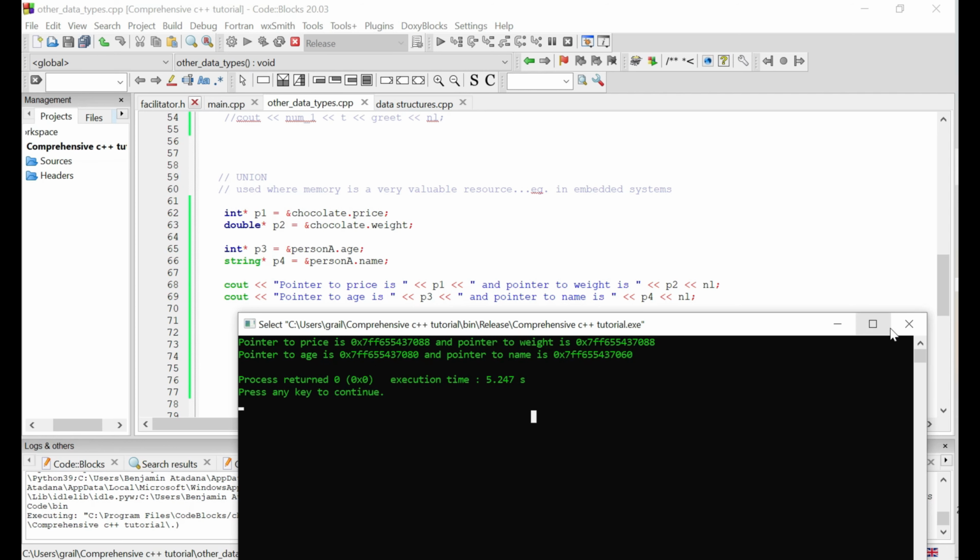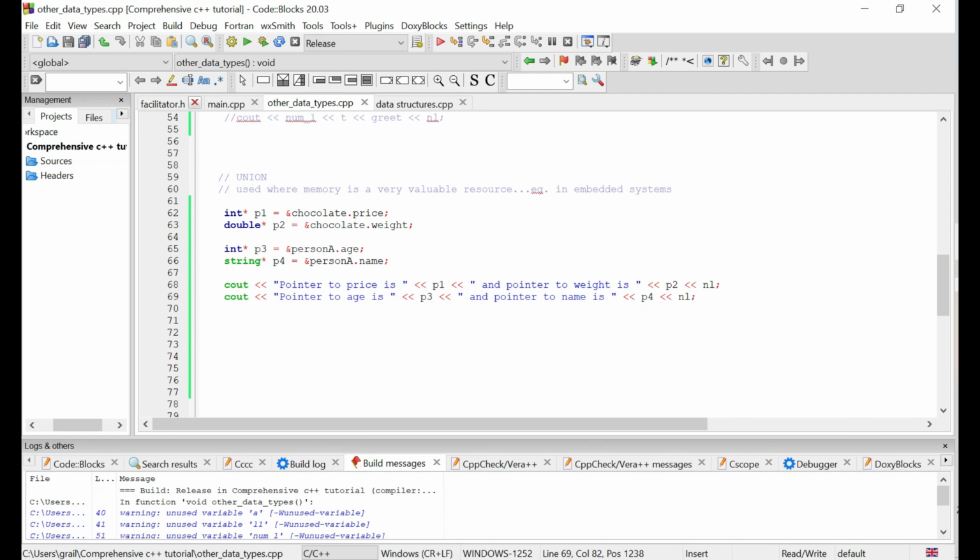Now, what is the advantage of this? As I was saying earlier, the union is mostly used in embedded systems where memory is a valuable resource. For instance, the Arduino chip, you have microprocessors in there, and you have a little storage capacity. Comparatively to the computer, it's little. Now, when you have this set up to take input from the environment, let's say you are measuring a variable like light intensity, like distance, anything that you're measuring.